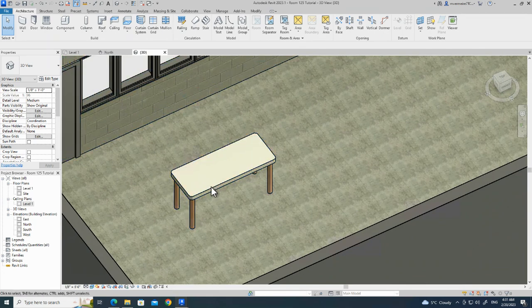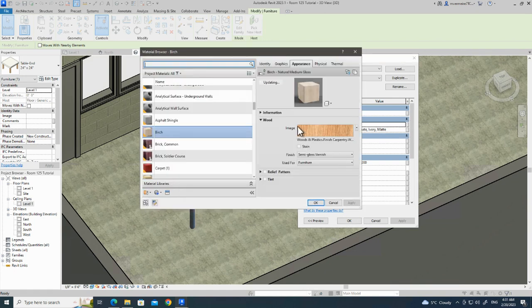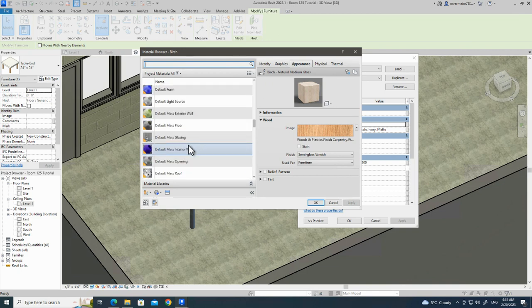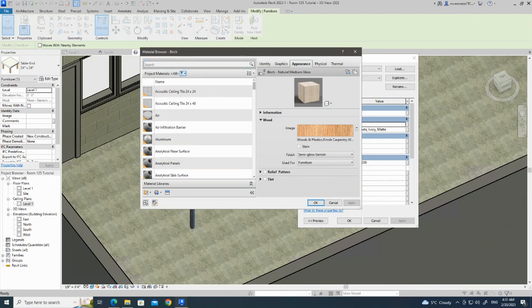So I'll select the object, hit Edit Type, and under the Material subheading, I'll hit this. If I go to the filter button, I'll hit plastic.